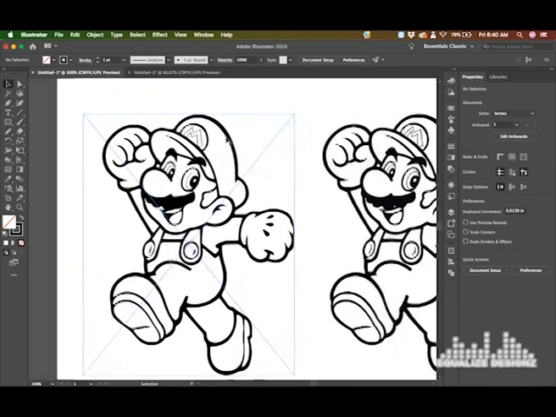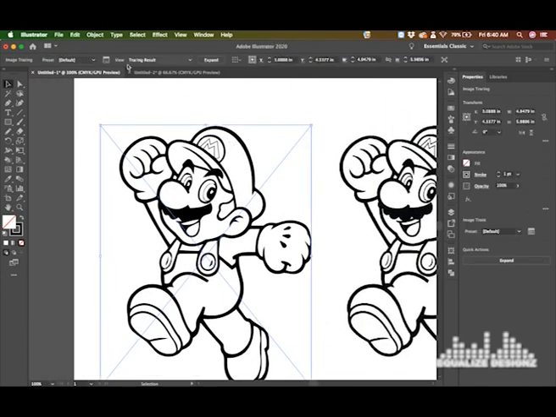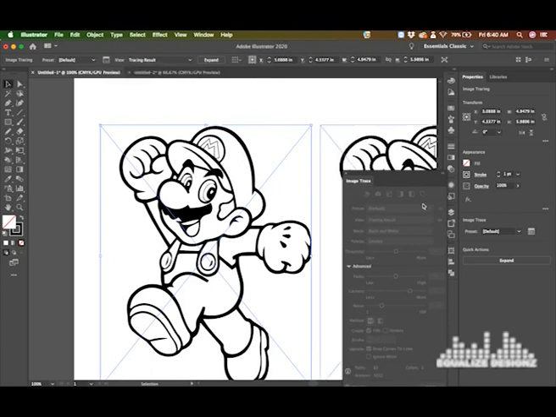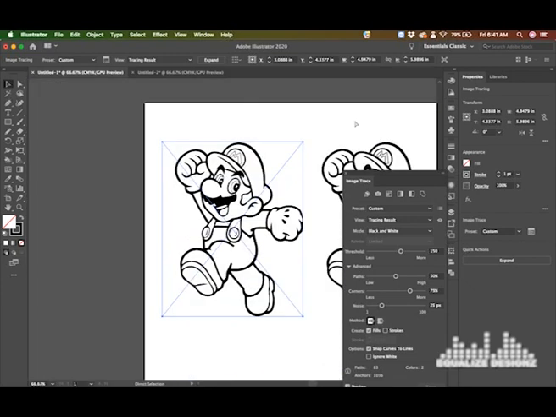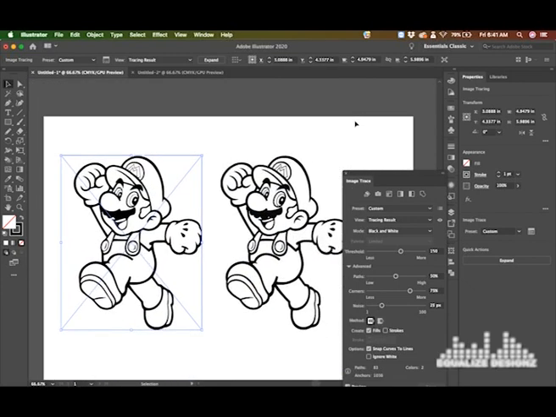So now to continue to vectorize, I'm just gonna bring in the image tracing panel, and we're gonna mess with the threshold. What we really want to do is make this vector graphic that we just made look like the original.